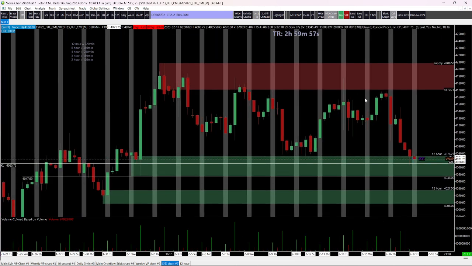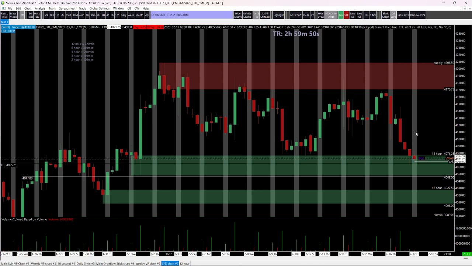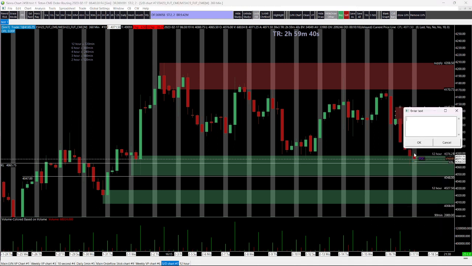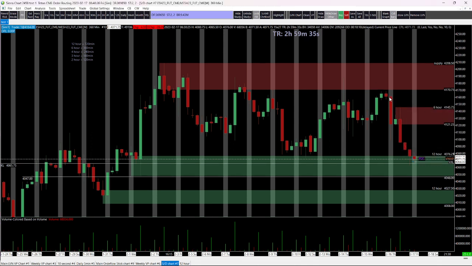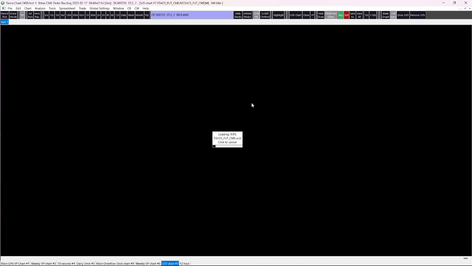And I usually only like to mark zones that are up here and up here, like the tops and the bottoms of the range. But this one seems okay to mark since we're on such a high time frame. It's more of a drop, base, drop, base, drop. It's not too bad. Now we move to the 4-hour.